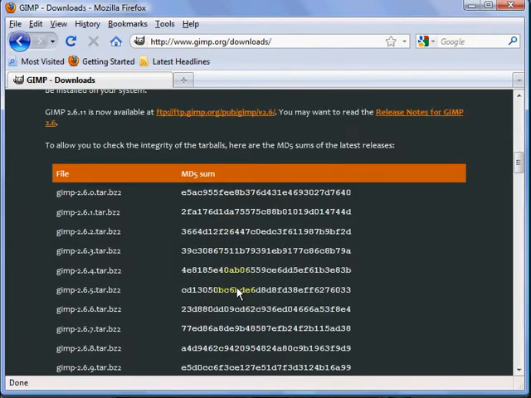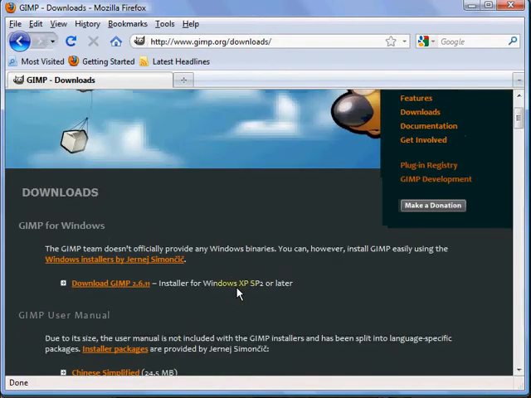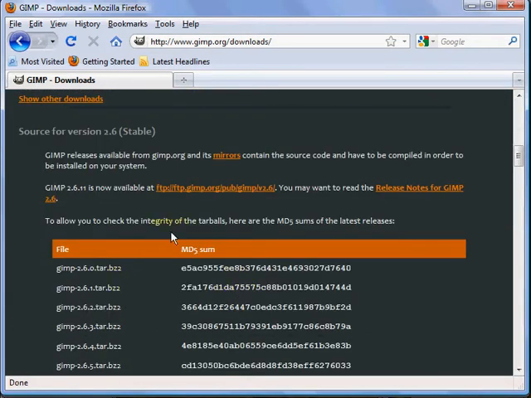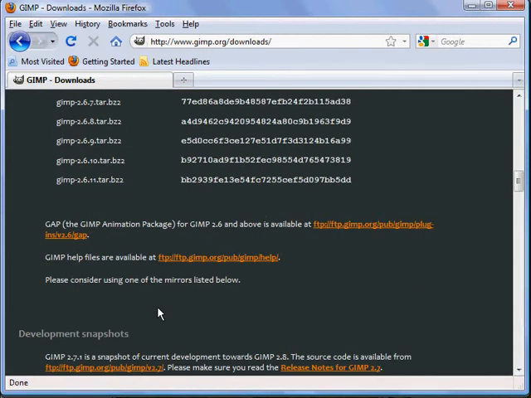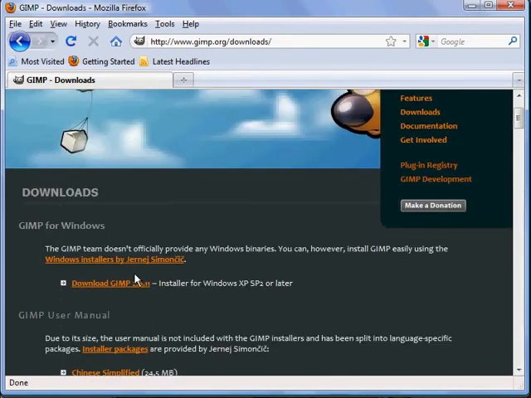You can download and create the files yourself, or if you have Windows, you can just go here to the binary. There are some binaries that are already made by somebody for Windows, and that would take you to SourceForge where you can download it.